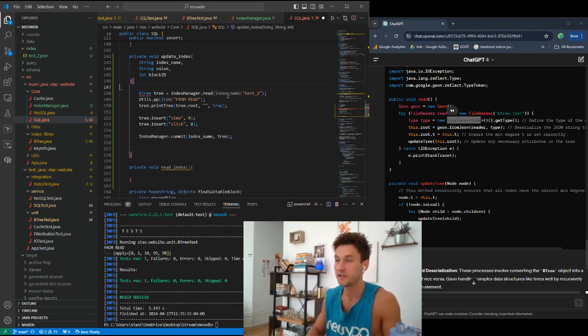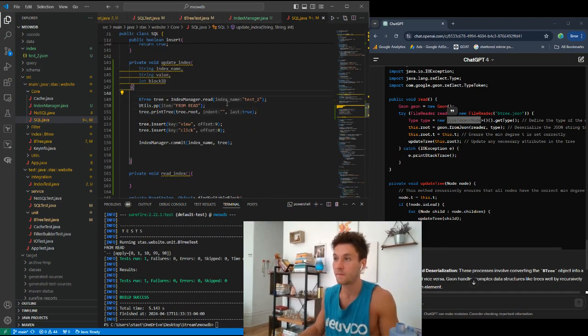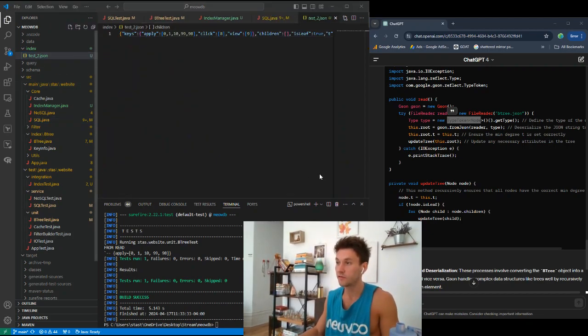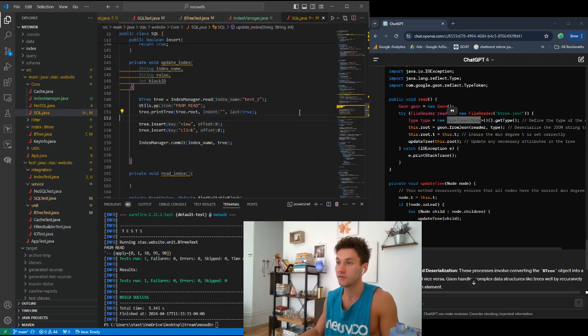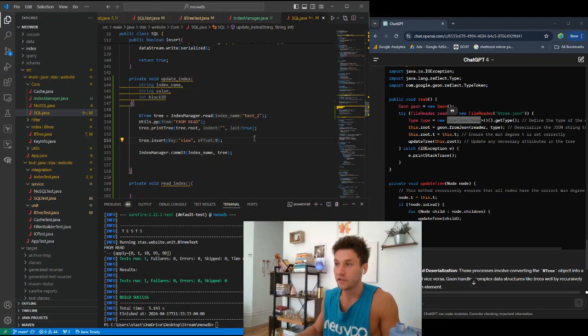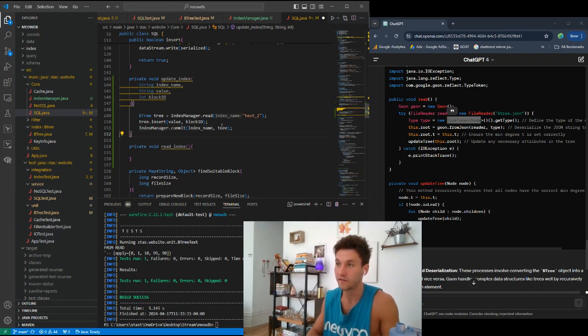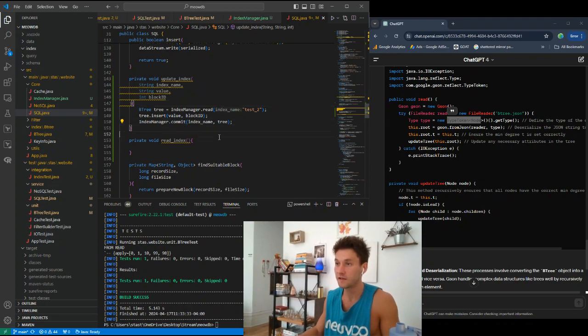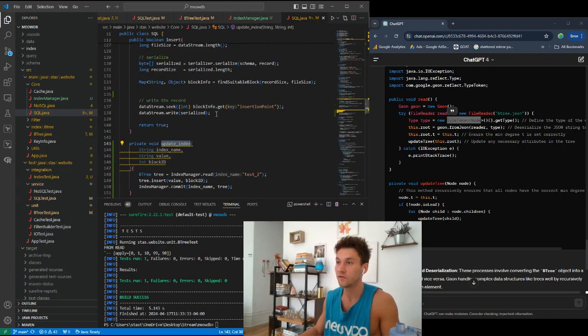So we know we don't need index name. We do need B tree, and we need the tree manager. So we're going to delete this. Boom. Yes, go away. B tree test, no SQL test, no SQL.java, yeah. We are not going to print anything. We're going to tree.insert value, and then block ID. And then we're going to immediately commit this to the file. But, yeah, so we read from the index, and we immediately write to the index. What are you unhappy about? It's never used locally. We're about to use it locally, my friend.